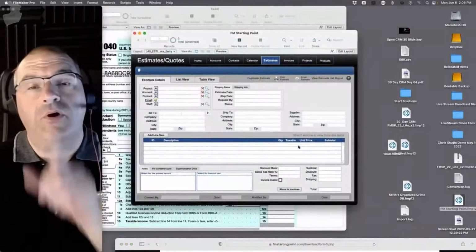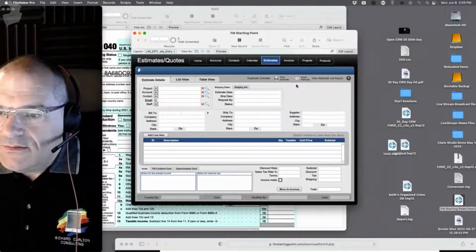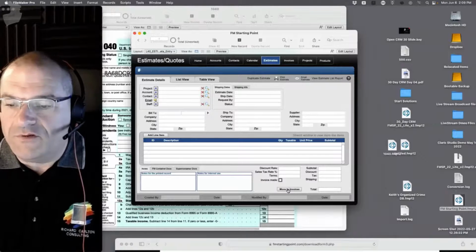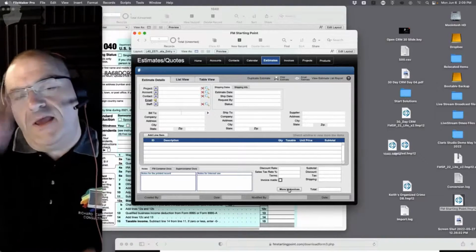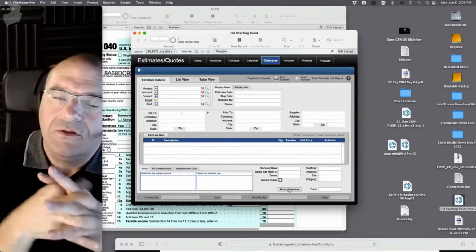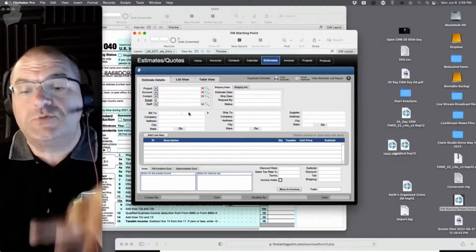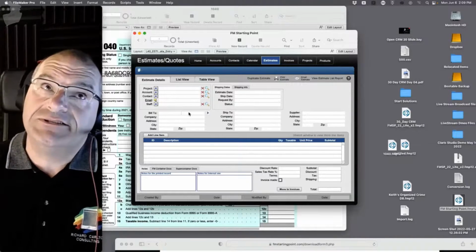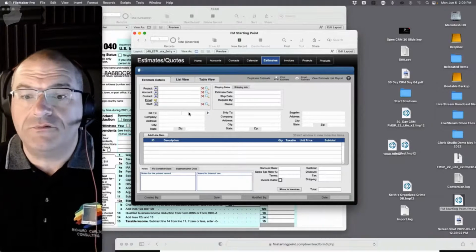This is FM Starting Point 1.0 from 2008. So we built the button in here that we can duplicate the estimate, and then we built a button to move to invoices, right? So there it is. We even had it here in 2008. It takes the estimate and basically replicates it all into an invoice. This is very, very old. This was the design of the world, especially in the world of FileMaker in 2006, 7, 8, 9, 10. So we're talking a solid 12, 13, 14 years ago.